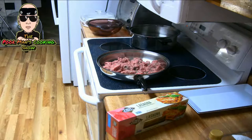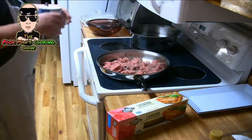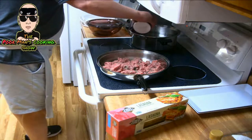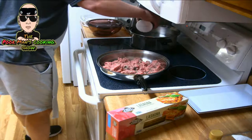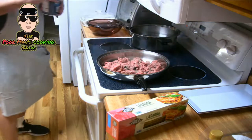Now, what you want to do with the water here, you're going to want to put a little bit of salt in there. Okay. For the noodles. For the pasta. Lasagna. Because that salt, you want to put a tad bit of salt in there. A little bit. There we go. That's perfect.